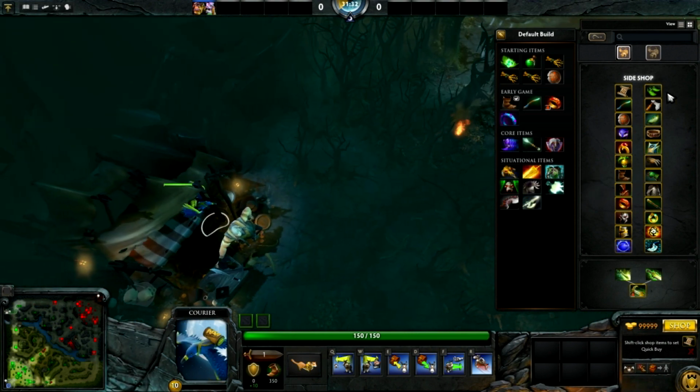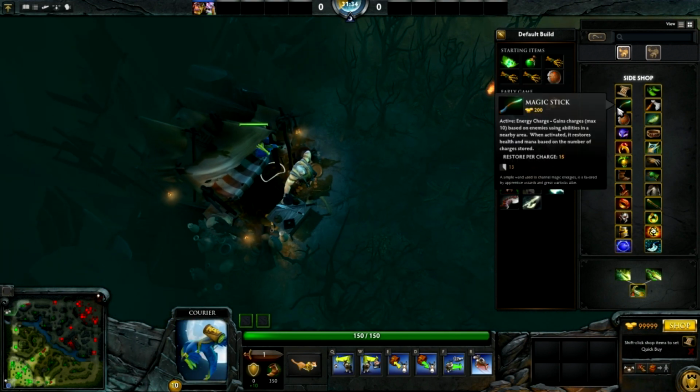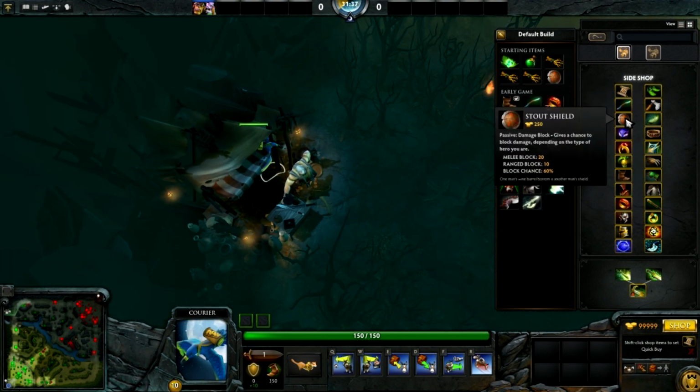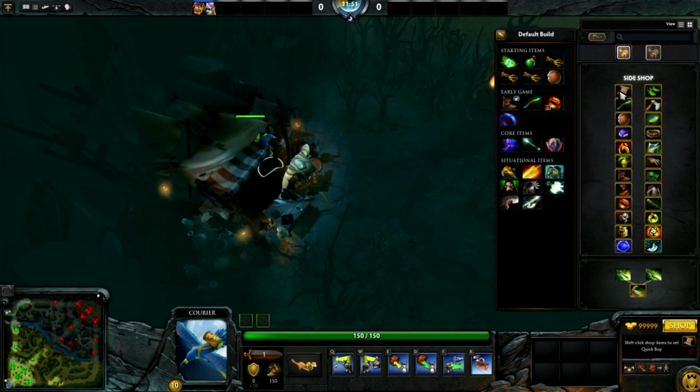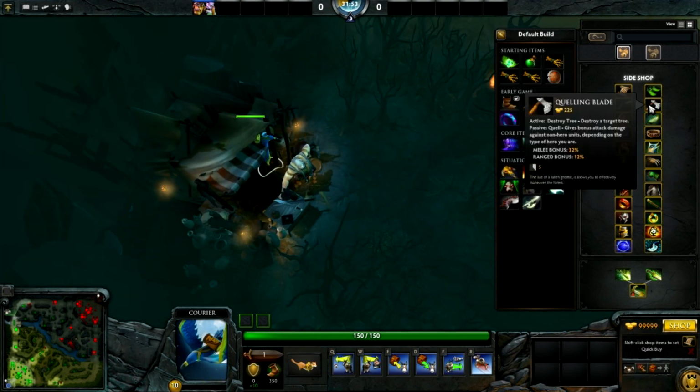So TP scrolls, bear that in mind. The Quelling Blade and the Stout Shield, to me, these are melee response items, let's put it that way. The melee heroes, if they're having a really easy time in terms of just farming, able to just have at it with the farm, you can get a Quelling Blade just to make sure you secure all the farm you can, and that gives you a little bit more ability to focus on maybe side denying or doing whatever else you need.